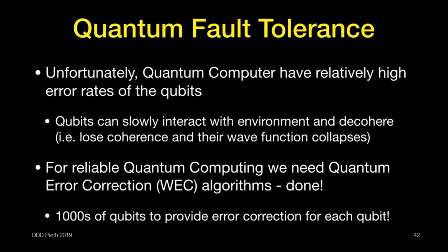So to make reliable quantum computing, we have to get some sort of quantum error correction. Just like we error correct some of our RAM now, we're going to do the same thing for quantum memory. And in fact, this has already been done. A guy has already written the algorithm. The good news is the algorithm to do quantum error correction to make sure our quantum bits are reliable. We need them to be reliable. That's the good news. The bad news is that to make one quantum bit reliable, you need about 1,000 extra quantum bits to provide redundancy and make sure it's reliable. That's quite large.